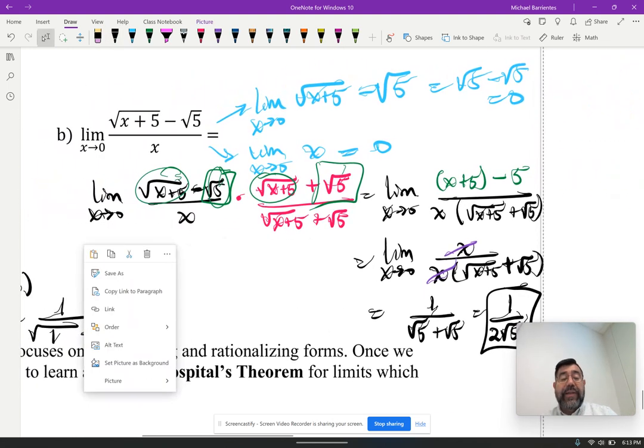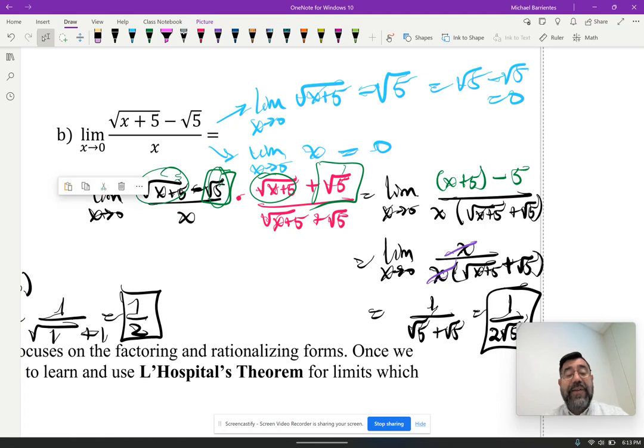We started with an indeterminate form in blue. We substituted the value into the top and got a 0 limit value. Substituted 0 at the bottom, and got a 0 limit value. But there is a way to do it by using this conjugation. They call it the rationalization method, multiplying by the conjugate. It takes a little practice, but we're going to practice this in class.